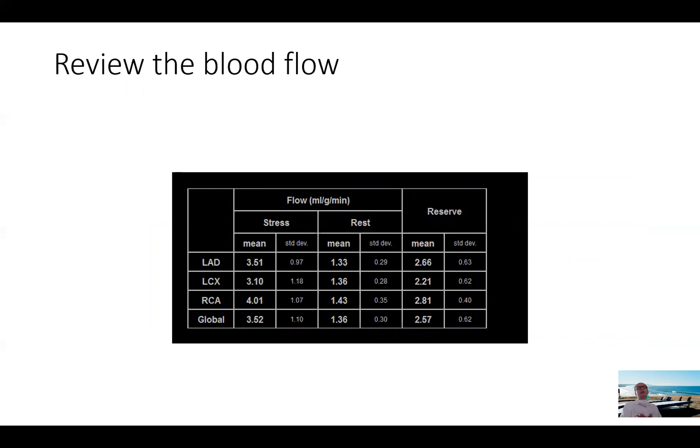And finally, before we start reporting the study, we look at myocardial blood flow. This is one of the biggest advantages of doing PET myocardial perfusion images. We look at the rest flow, we look at the stress flow, basically what happens after vasodilation, and then we look at the flow reserve. In general, we still right now at our center, we only report the flow reserve. We look at the rest and stress flow for more of a kind of evaluation for artifacts, for high rest flow indicating anemia or shunting or something else, just as a quality assurance. But the reserves are important and we use a cutoff that's been published very well in the literature anywhere between 1.7 and 1.8 for normal. Anything above that, we call it normal. So this is the mean flow reserve for all the segments and globally here as well within normal.